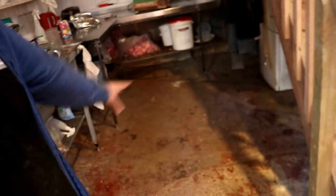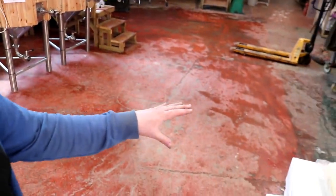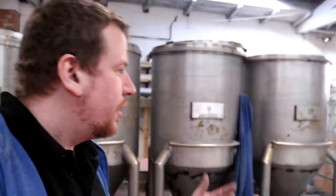Most of the kit is now out at the top of the building. We've got some big fans down here blowing the floor, trying to dry it. I've also cleared everything over here to paint this section. I didn't necessarily want to paint this area until we sorted this uneven floor out, but I'm probably not going to get around to that for quite some time, so let's just whack some paint down on top of it. At least it's going to look optically finished. Just got to wait for this HLT to completely empty and then I'll pull it right up to the top of the building.